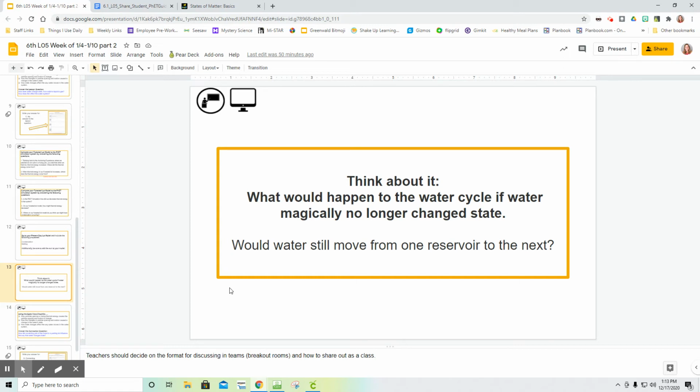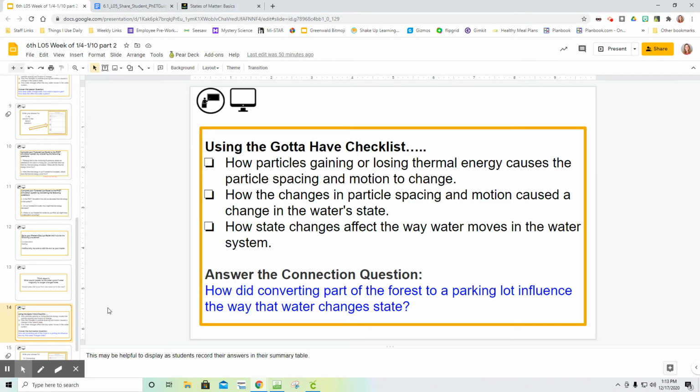If we did not have the water cycle, if we were not able to move water from one state to another, we would not have any sort of movement from the stream to the air, or from the clouds down to the stream, or from groundwater movement. Once the groundwater was gone, it would be gone forever because we wouldn't have this constant cycling of water.